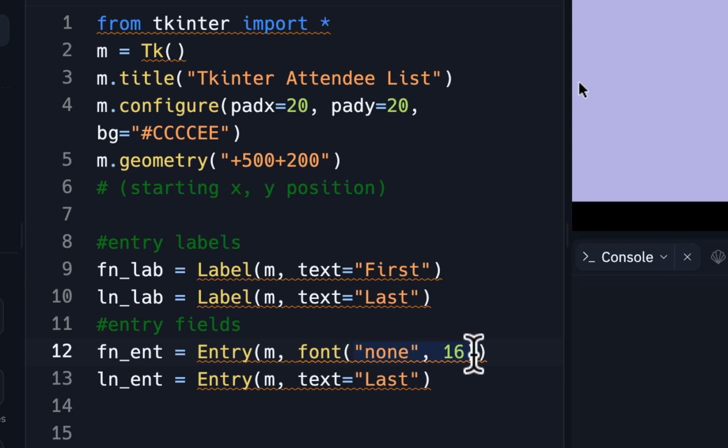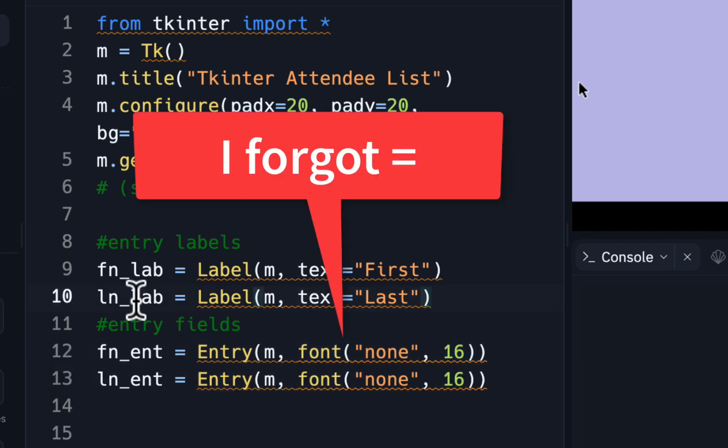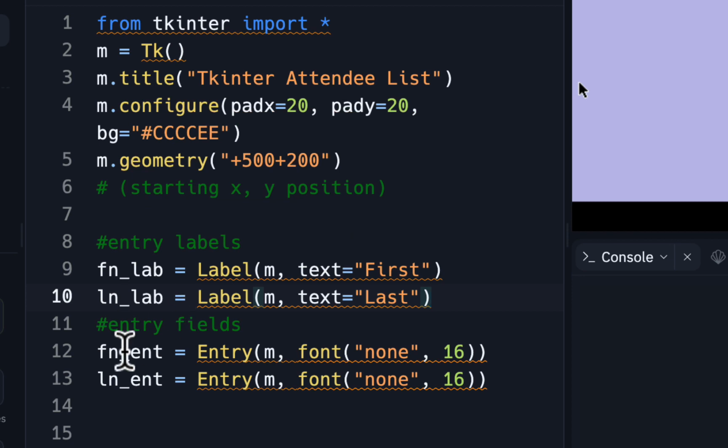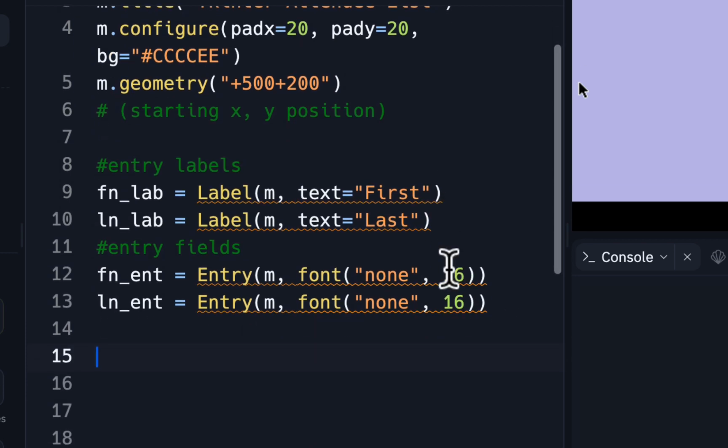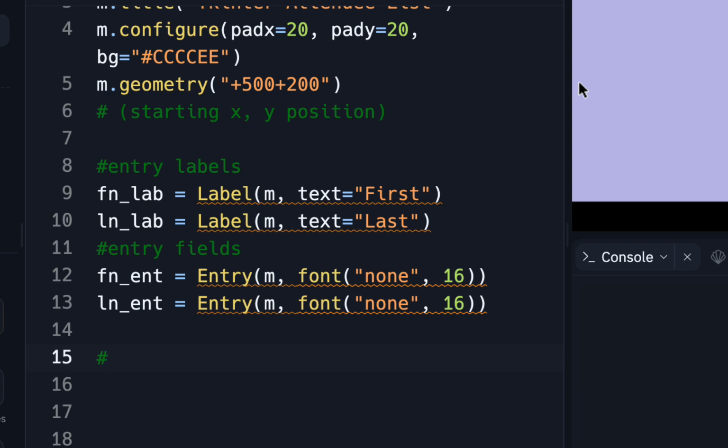Then we'll do the same thing here. Again, we'll take a look at this and just see what's going on. Let's see, font, yeah, that's the closing parentheses here. So we'll put this whole font statement right in here. So first name label, last name label, first name entry, last name entry. Okay, so now we have to set it up with a grid. So what are we going to do? It'll go down further, but we'll put grid layout.